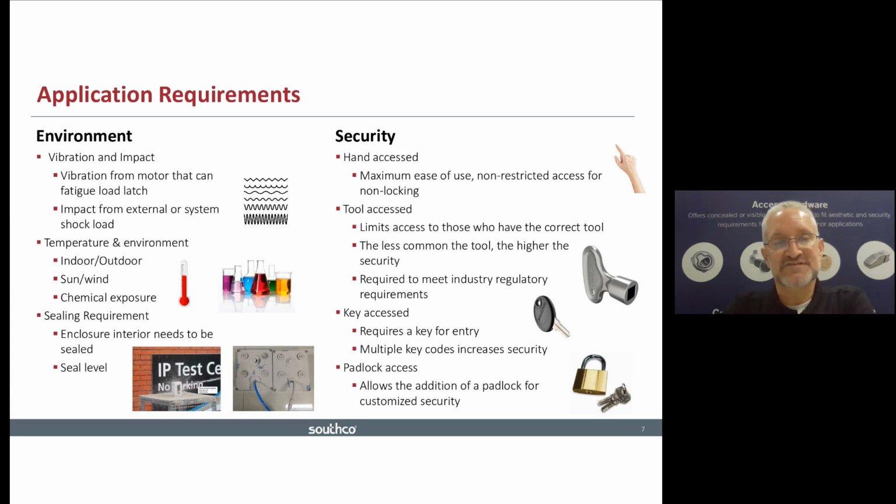Also, the environment is very important. Will your latch be on an indoor application, which typically doesn't see a lot of weather or wind or rain? Or will it be outdoors where it is subject to wind and dust and blowing rain as well? Will your application be outside in the sun? We all know that UV exposure can sometimes affect materials and degrade them more quickly.